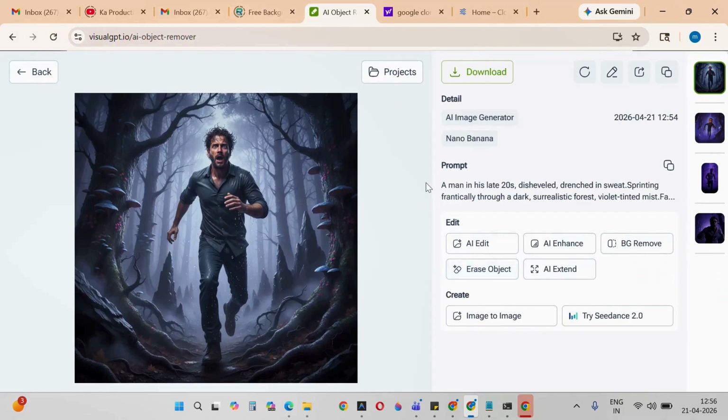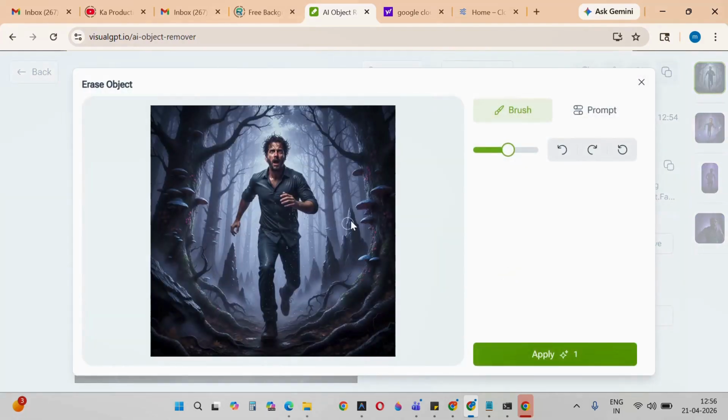Here on this image only, I have this option to edit it. I will use erase object. In this erase object, if I want to remove this, make this a little bit cleaner.